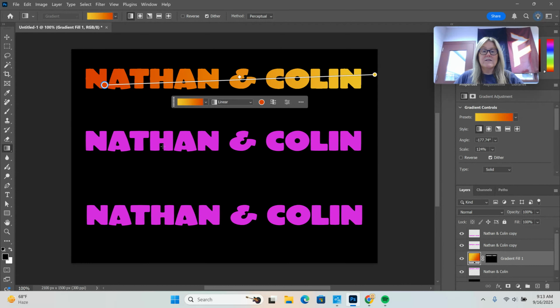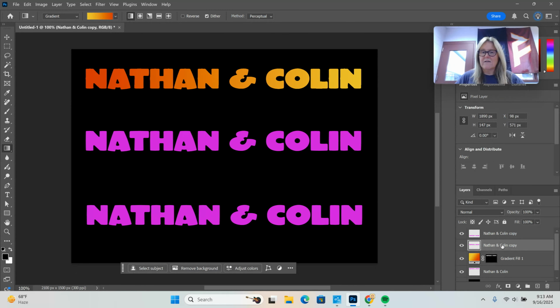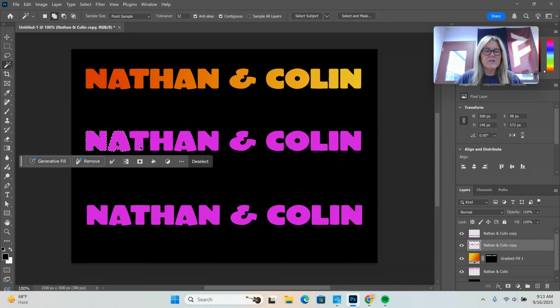Okay? Then you do the same thing for the second set of text. So I'm going to go to my layer section down here. I'm going to click on the second one. I'm going to select my Move tool so I know, okay, this is the one that is selected. I'm going to click my magic wand, hold Shift, and while I'm holding Shift, I'm going to very carefully select each letter individually. Whoops, I did the circle, so Control Z. Okay, now I'm holding Shift again, and they're all selected.